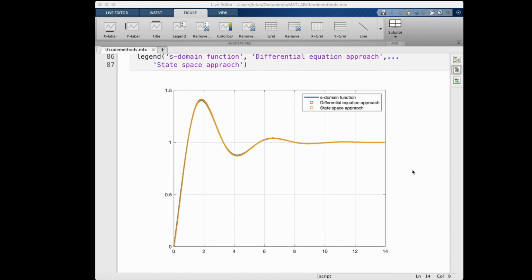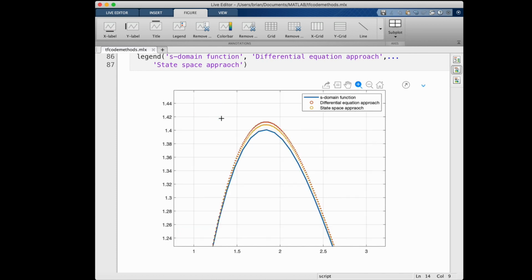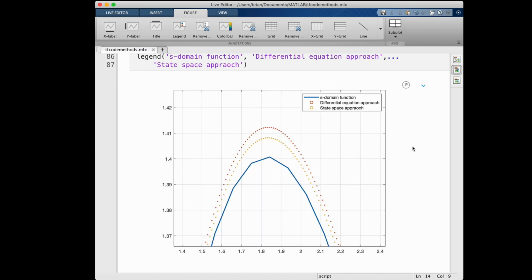And as you can see, the result is very nearly the same as with the other method, so our math is working. But if we zoom in, you can see that with this method, it produces a result that is actually slightly closer to the truth than the first method. And that is all because we're not adding the additional error that comes from the extra discrete derivative operation.